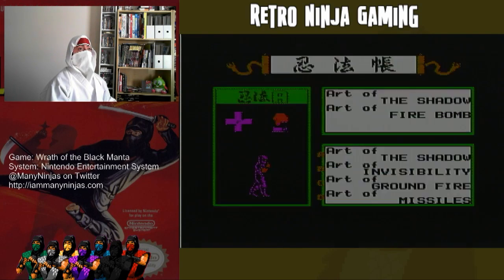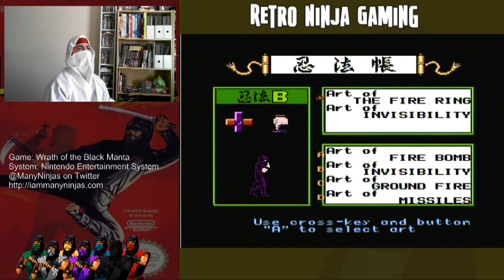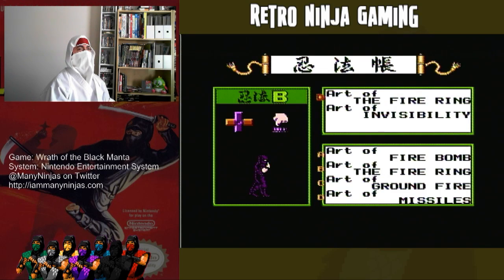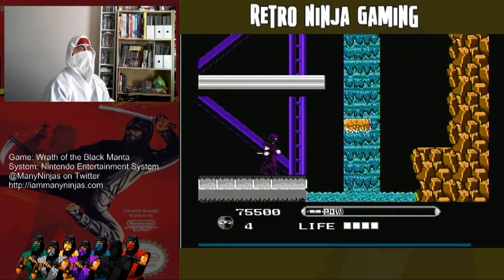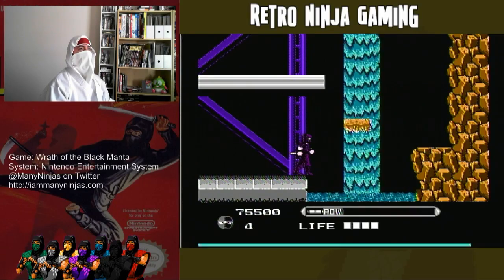Main place of everything. But we don't go to New York first, we go to Rio de Janeiro. For reasons. Okay, in this case, this is actually the other game with the flying section, so I need the fire ring equipped for that. And welcome to what I personally find the hardest segment in the game because of the platforming.